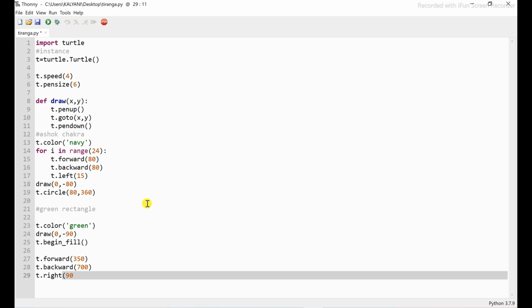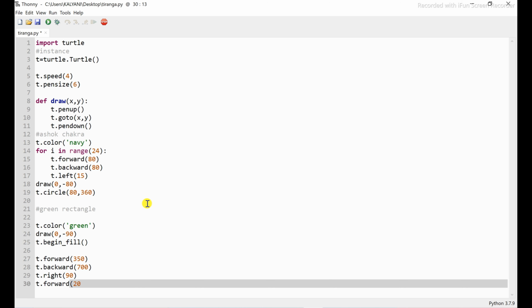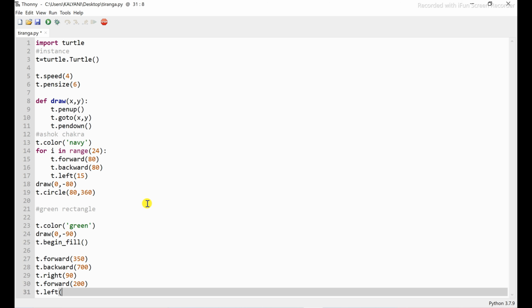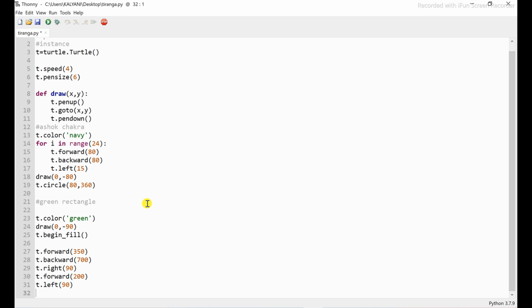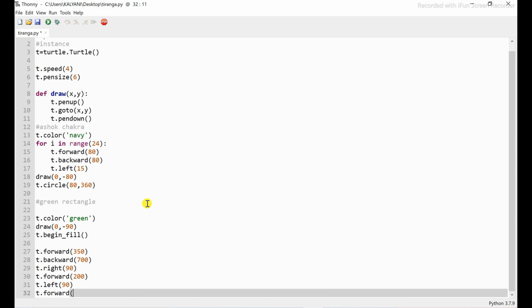And right side 90. Then forward 200. Then left side 90. Then forward 700.